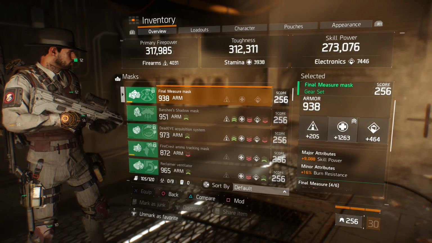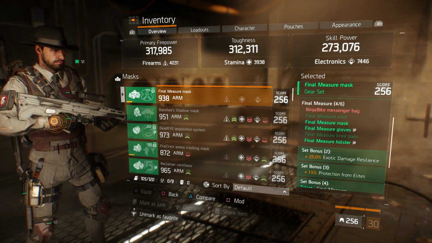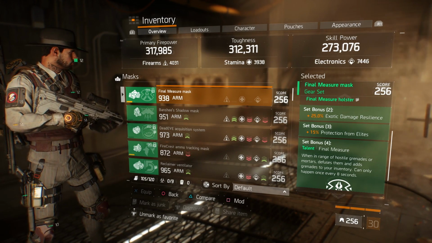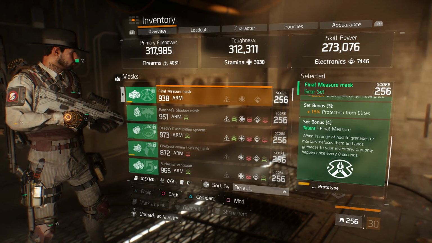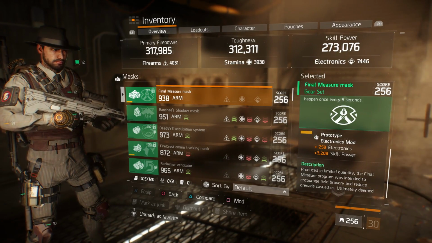For my mask, I'm running a Final Measure mask, rolled stamina, major attribute is skill power, minor attribute is burn resistance. Set bonus 2 is unlocked, 25% exotic damage resilience. Set bonus 3 is unlocked, 15% protection from elites. And set bonus 4 is unlocked: when in range of hostile grenades or mortars, diffuses them and adds grenades to your inventory. Can only happen once every 8 seconds. For the mod, I'm running electronics mod with skill power.